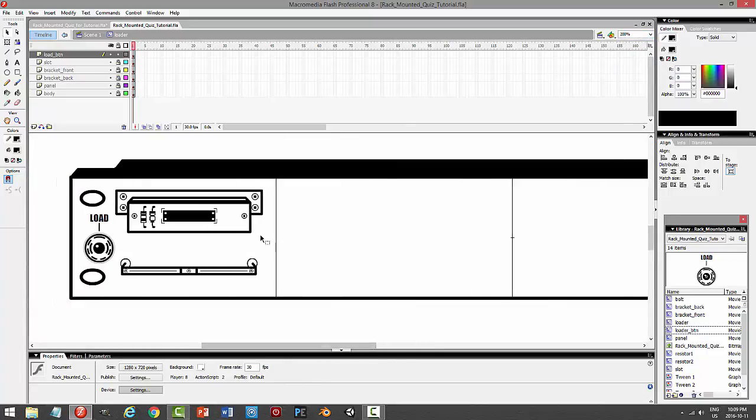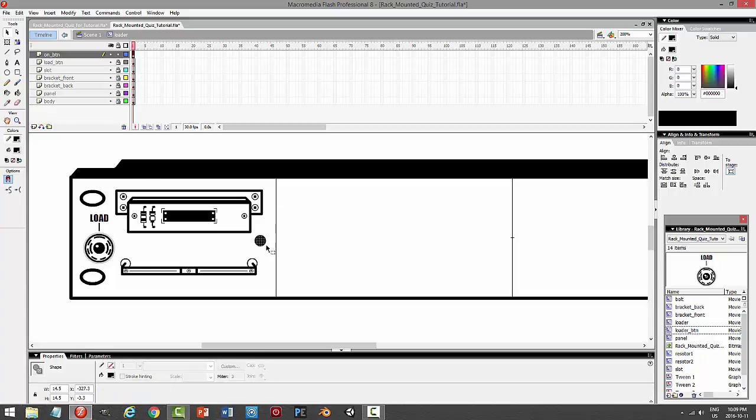So I'm just going to draw an on button. I'm going to put it right there. There's my load button, and this is just going to be my on button. It's really not going to be a button per se. It's just going to sit there, but I'm going to draw it anyhow like this, and I guess I'll get rid of the stroke there.